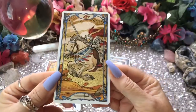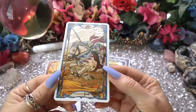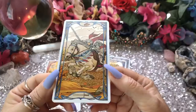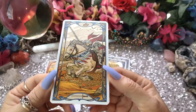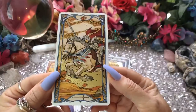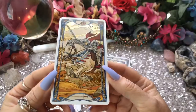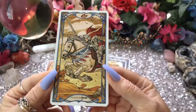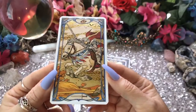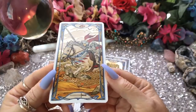I'm coming for you, honey. Watch out, here I come. Now, nothing is going to get in my way. Swear to God, this time, watch out if you are in my way. I am headed towards you. Don't be scared. I know I look fierce. I look like I'm about to run you over too, but I'm not running you over. I'm running straight towards you. You're my final goal. You're my destiny. I'm going to get there.